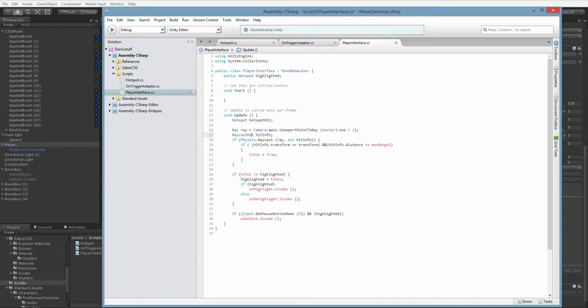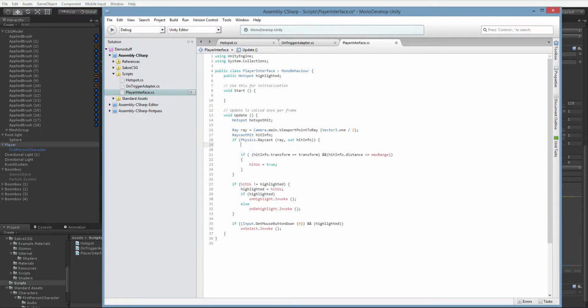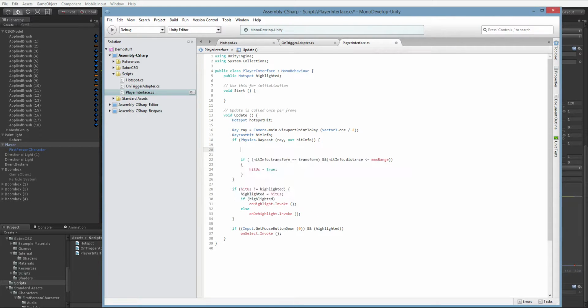The ray is the same, the hit cast is the same. And then here, rather than doing this, we say hotspot hit equals hit info dot game object, but I guess there's no game object. We have to just say transform dot get component hotspot.